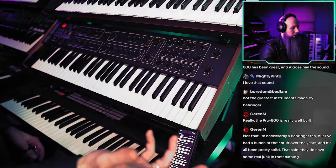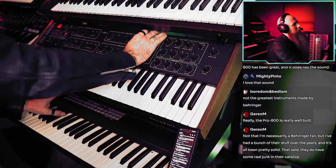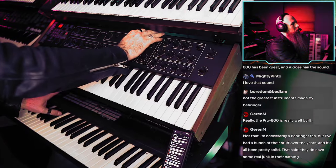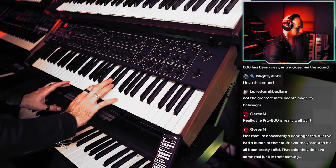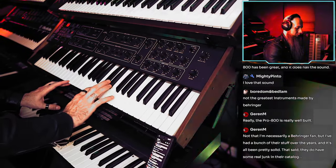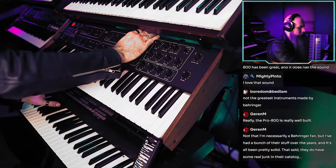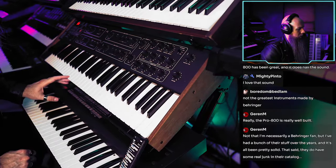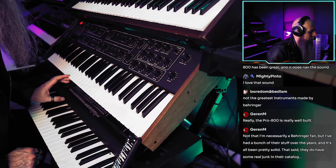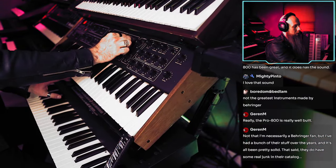Really great buzz though. I mean, I definitely could give it that. But yeah, the pulse width, we can go all the way through zero. Yeah, so we could get that sort of sound. It's interesting that it can go through zero at about 7.5 of 10. So five is being neutral.